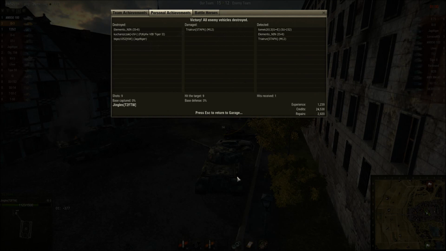The IS-3 is the polar opposite. It loves getting stuck in up close and personal. And aside from that unlucky streak of lousy bounces right at the start, the tank rose to the occasion, and we ended up having a good game. So that was the IS-3 Russian Tier 8 heavy tank, having a pretty decent game here on Siegfried Line.